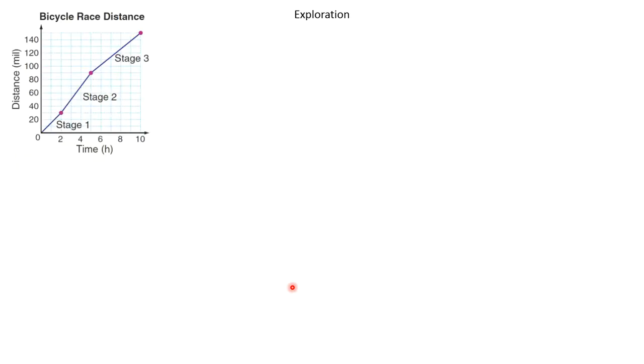So, the first one, write a verbal description. Well, it goes up, then it gets a little bit steeper, then it gets less steep. You can be more detailed with times. The steepness would be the speed. When it gets steeper, it's going faster. Then when it gets less steep, it's going slower.